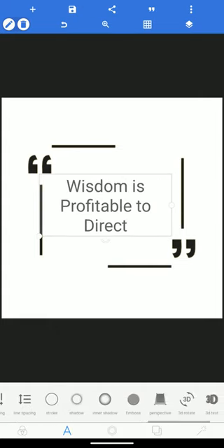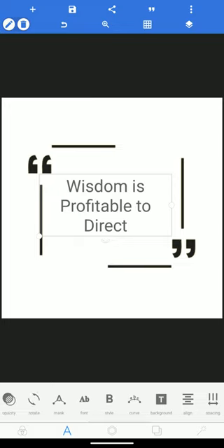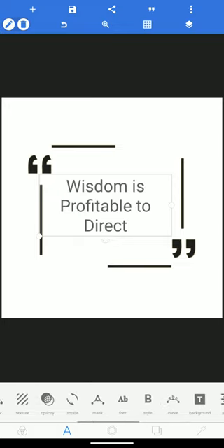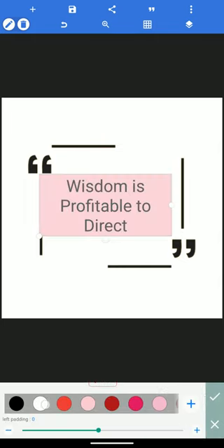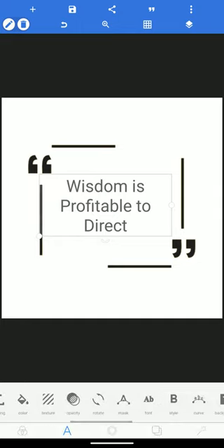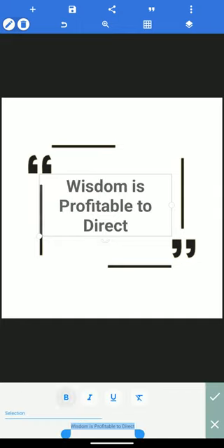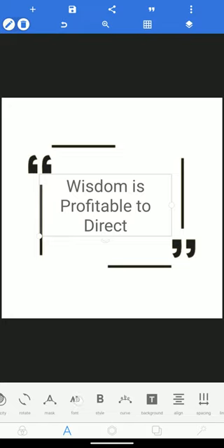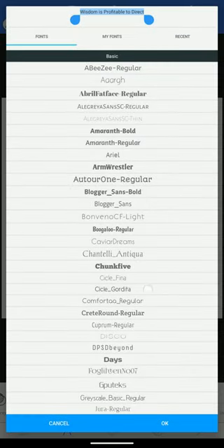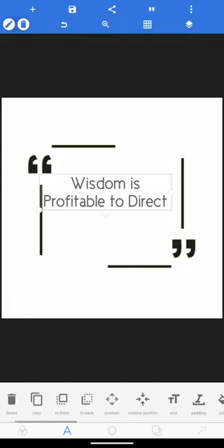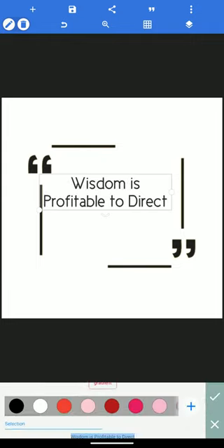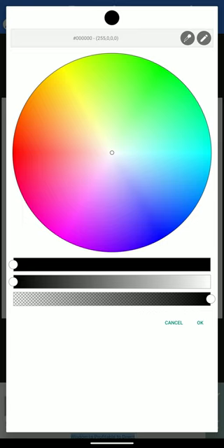Then you can also change the color. Where is it? Okay, you can add a background if you want to, but I don't want to. Here too, you can change the style. You want it bold or normal, or you want it slanted. Then you can change the font here. Then I'm looking for color. I think it should be somewhere here. Okay, this is the color. So I just make it look very black. Yeah, it's not as black. Yeah, I like this black.